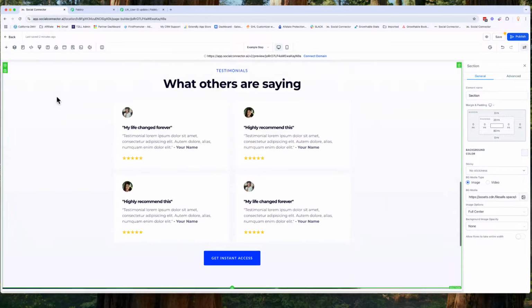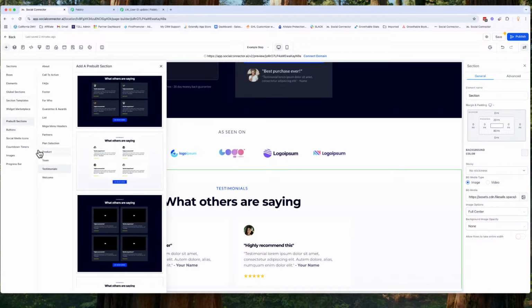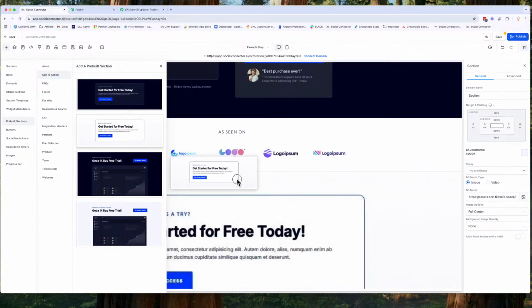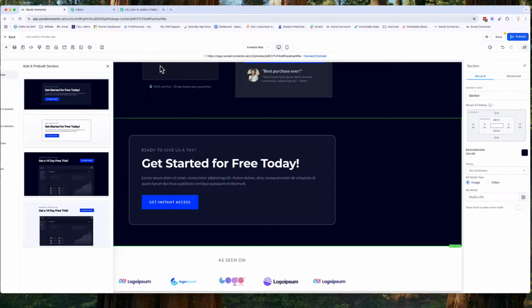And of course, you're going to need a call to action. So let's talk about a call to action. So I'm going to add this section, a call to action section. And we have this right here that says, get started today. Let's go and do a dark view so we can break these things up. So here it is. We have this call to action section.